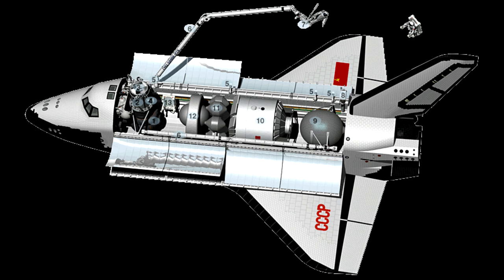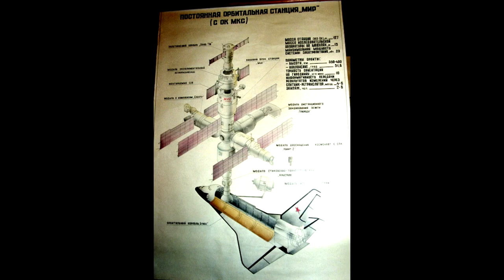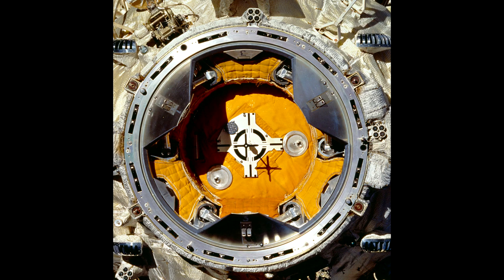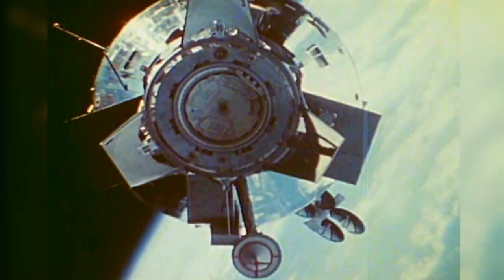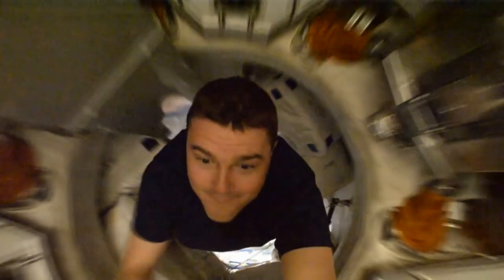The design has a soft capture ring with three metal petals for soft alignment. The initial capture is made with that ring, which then retracts and pulls the two spacecraft together to make the hard capture happen. It's actually sort of related to the Apollo-Soyuz test project, which used a standard called APAS-75. That also had three alignment petals, but the petals were angled outwards and the capture ring was on the exterior of the pressure system. With APAS-89 the petals and the ring moved to the inside. When you look at space station tour videos, you can actually see the petals from the docking system inside some of these tunnels.